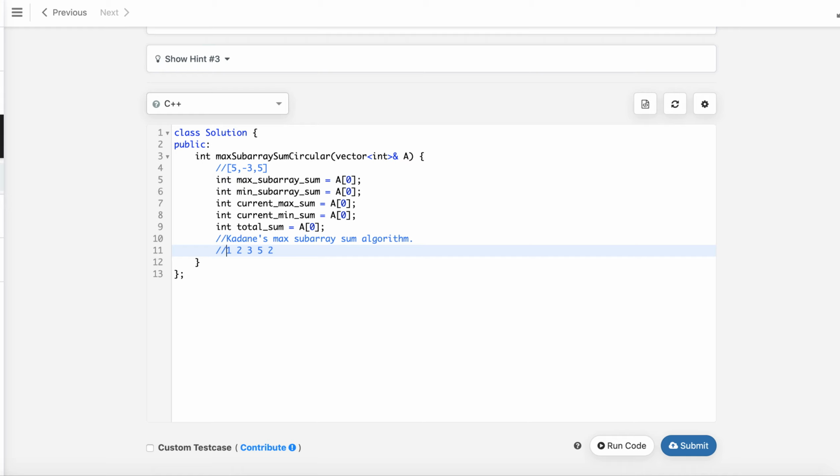It keeps on calculating these values from the prefix, from the left side, as long as it is positive. We have the option to ignore all the values, but as long as we have to include at least one value, I keep on finding the summation so far, like 3, 3, 6, 5, 11, and 2, 13.